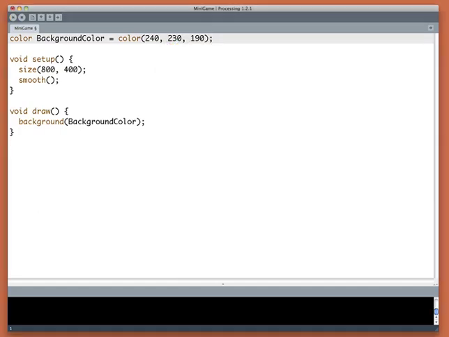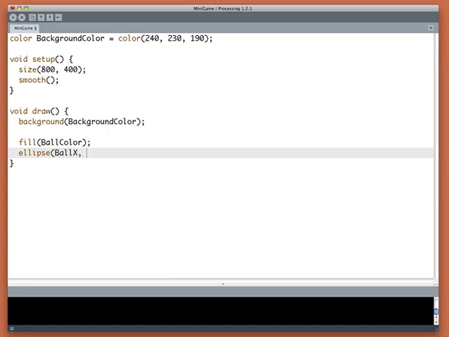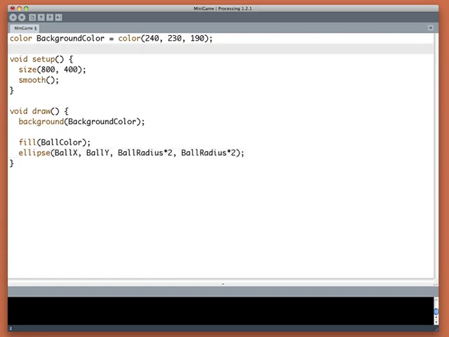Now let's draw the player character. And I know the player character is a circle. So let's go ahead and first we'll fill. And I'm going to name all the variables associated with the circle ball because it's short and easy to type. So first I'll fill with the ball color. And then I'm going to draw the circle at the ball X and Y. So tell you what, let's call them ball X and ball Y. That's the center of the ball. And then ball radius is the radius of the ball, but I know the ellipse needs the diameter. So we double it, and now let's declare these variables.